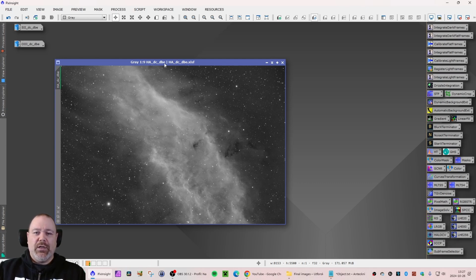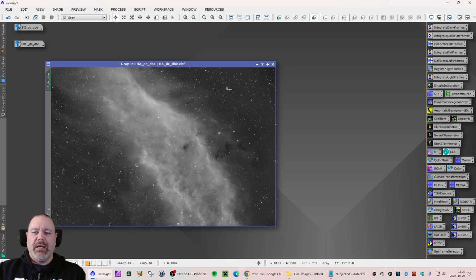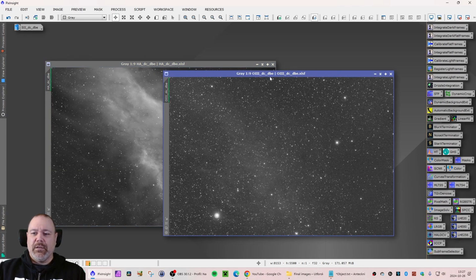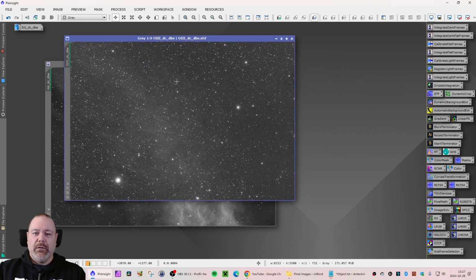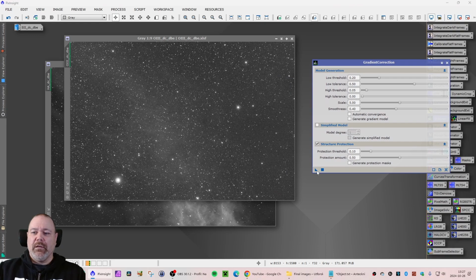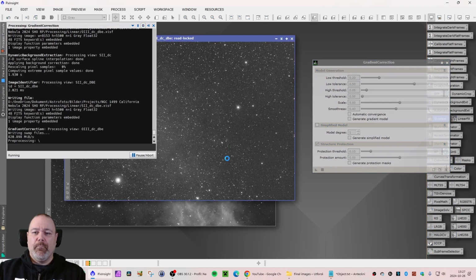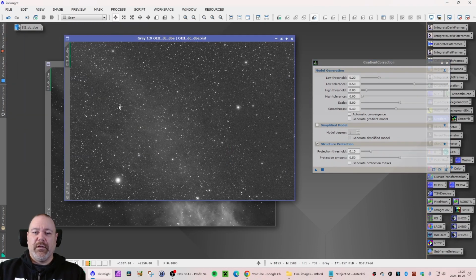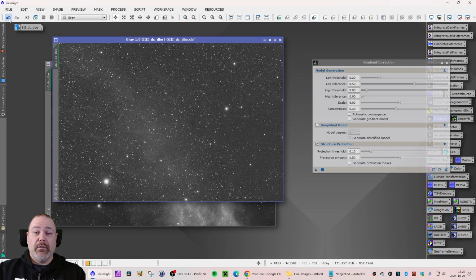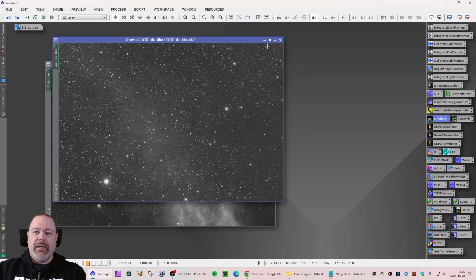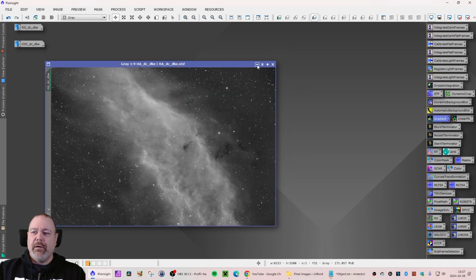But I normally don't use that if I don't have a visually noticeable problem. We can try and execute it on the O3 here, just to see if there's any difference. I didn't really notice. Just a slight little thing. So I'm not going to use gradient correction for these frames here.